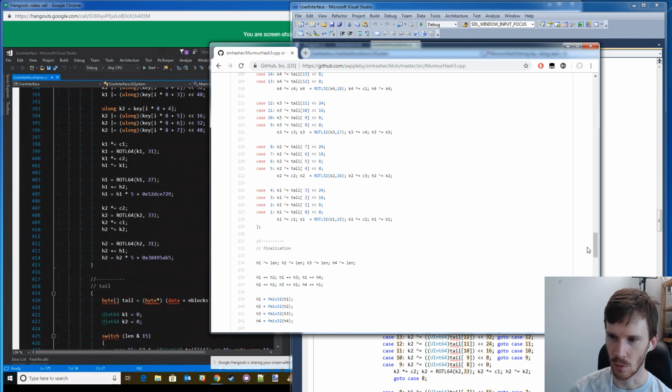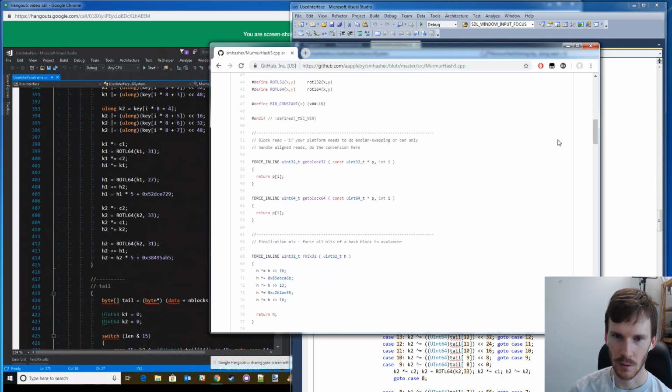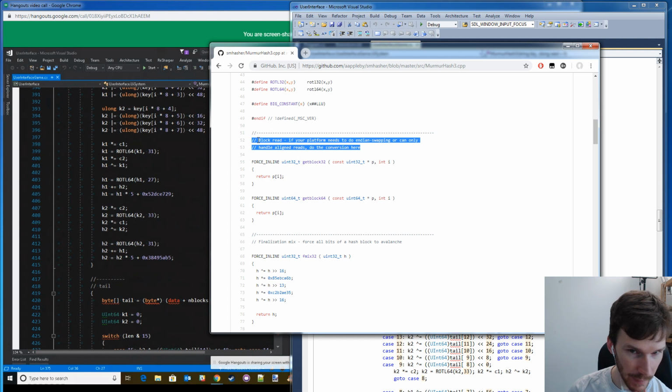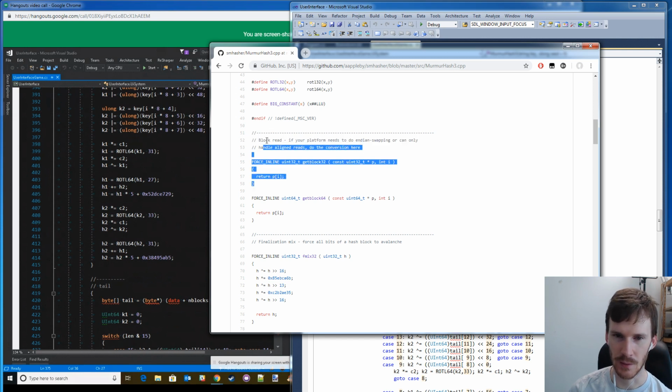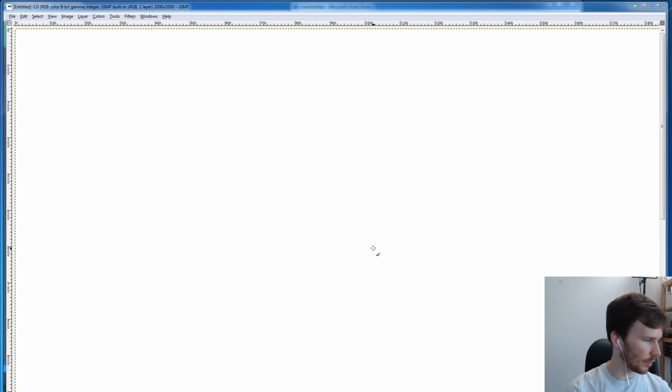And getBlock64, to get a 64-bit block, is just doing an array lookup. So it's dealing with read alignment here. We're going to have a quick discussion about what that means, because I think it will come in handy shortly.